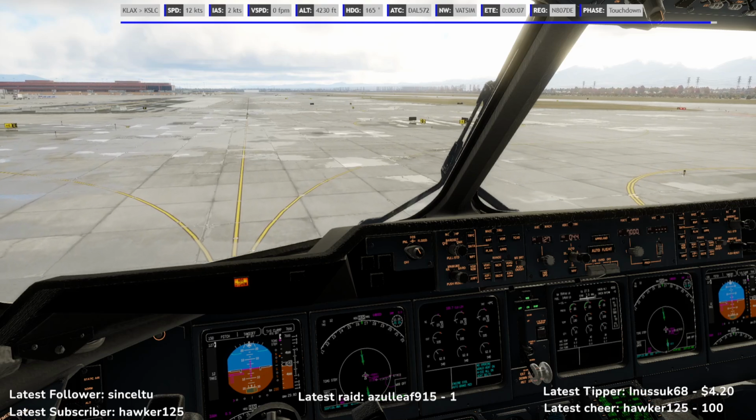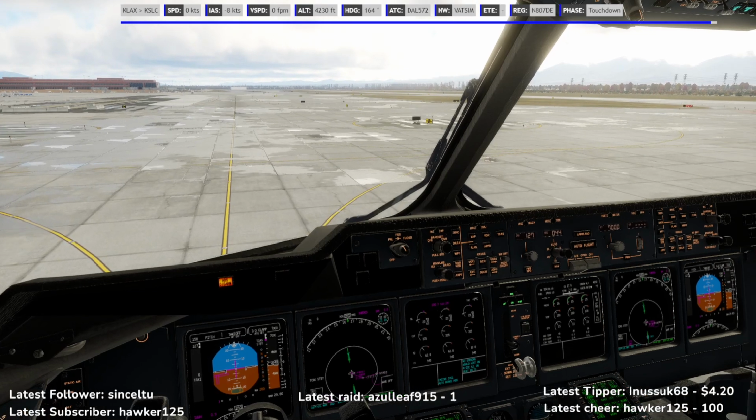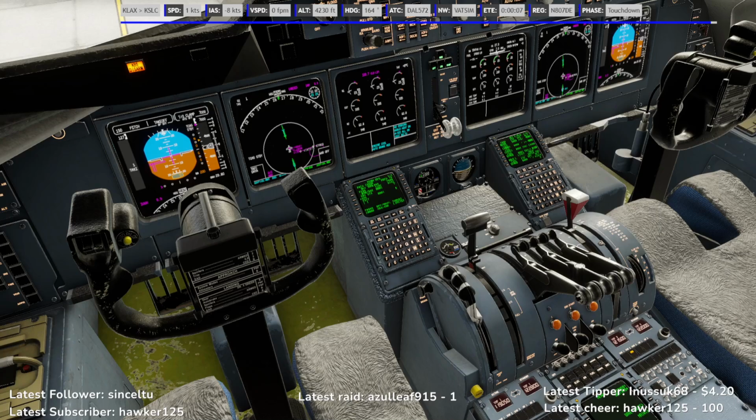Okay, now finish up this real quick here. After landing, spoilers, did I get those? Nope, not yet. Flaps are up. Weather radar, auto brake disarmed. Stab trim to 3.